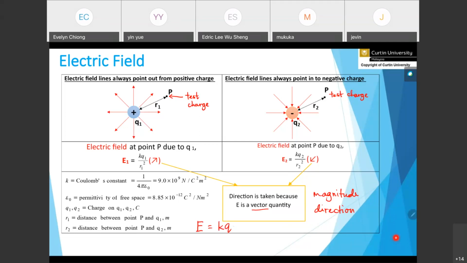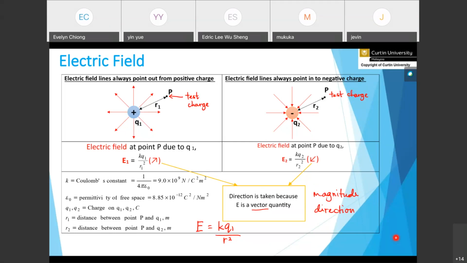Okay, and then just the charge, Q1 only. You do not have to include the charge for the test charge. Now the electric force, we say it is kQ1Q2 divided by r squared, right? So now electric field, because electric field is a region surrounding a charge, we only need to consider the charge, just the charge Q1. So you do not have to consider the test charge, the one that is coming near you.